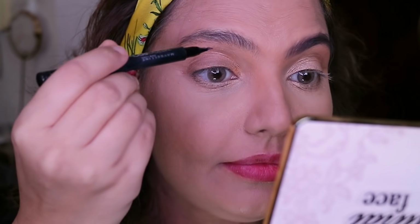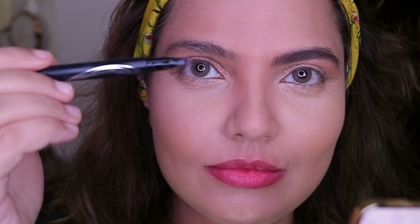I'm going to create a very soft glam for you, and I'm going to take you really slow through this tutorial. The first thing I'm going to do is pay attention to my eyebrows, and the product that I'm using today is Maybelline Tattoo Brow Ink Pen, and this is a super cool product. And as you can see, it has this design on the tip.